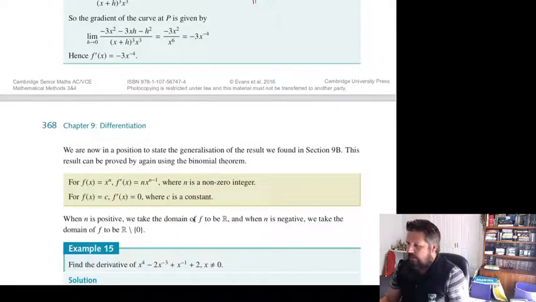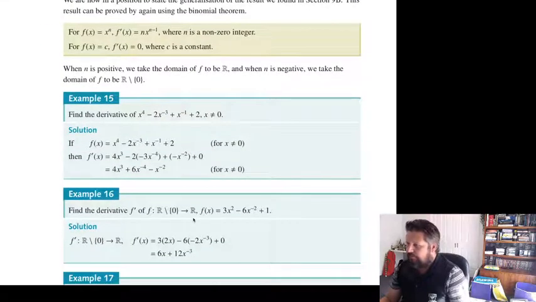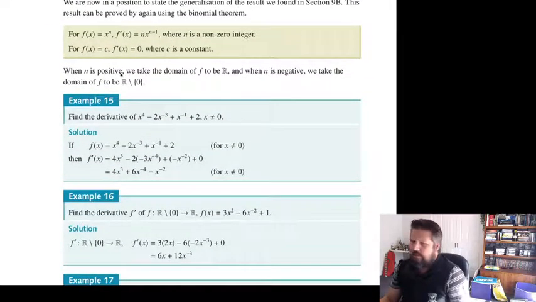Alrighty, let's have a look now over the page. And again, we're still applying the same rule as we were in the previous exercise, where we're finding the derivative f dash x, we're subtracting 1 from the power, and obviously we're multiplying by n at the front. Don't forget also the derivative of a constant is 0.